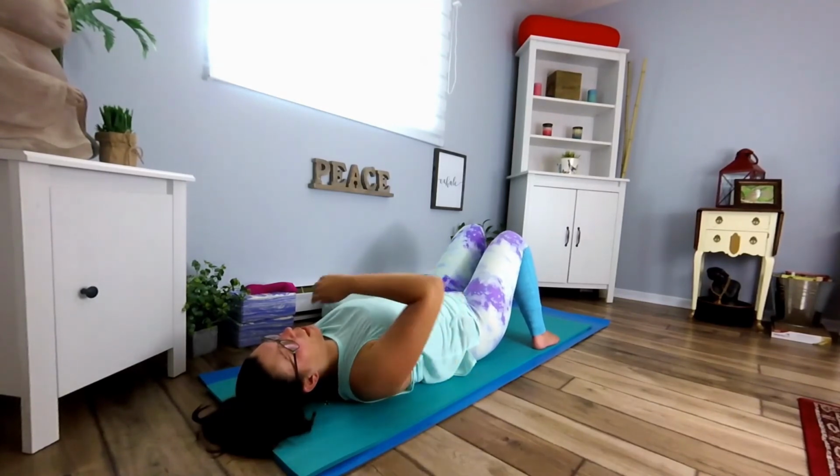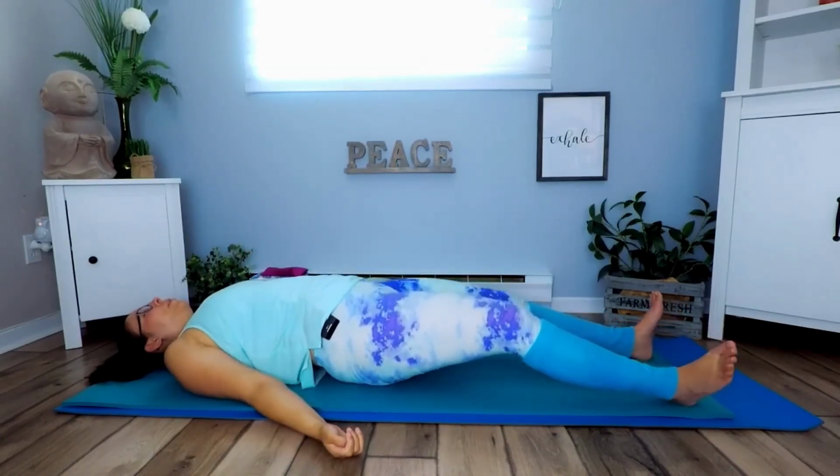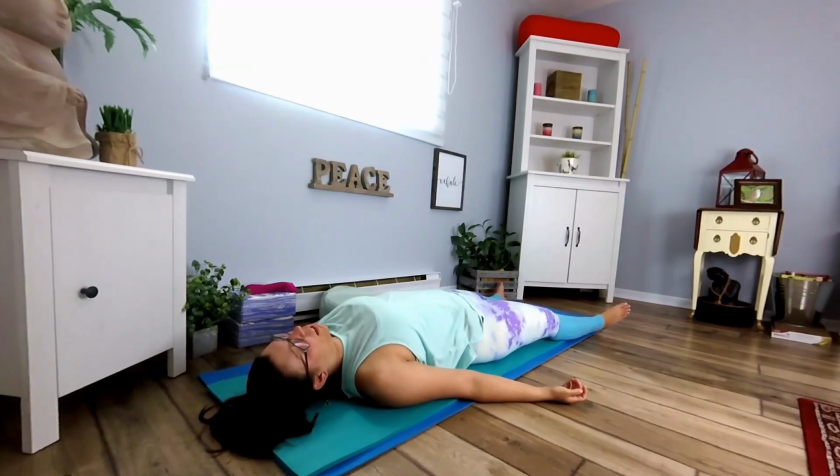And then extend one leg and then the other, taking up space. Bring your arms alongside the body, palms facing up for our final relaxation pose.